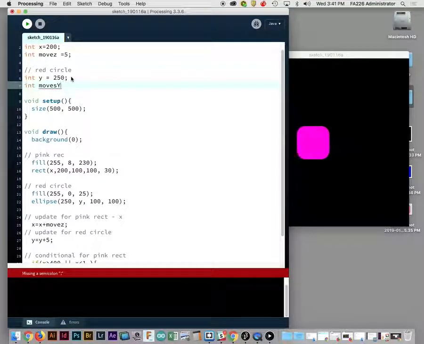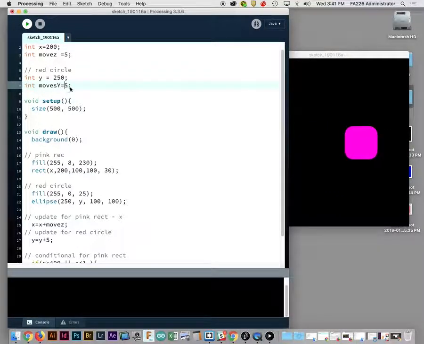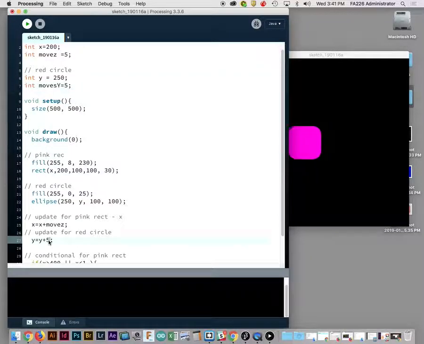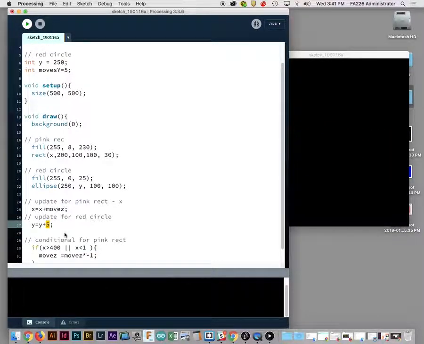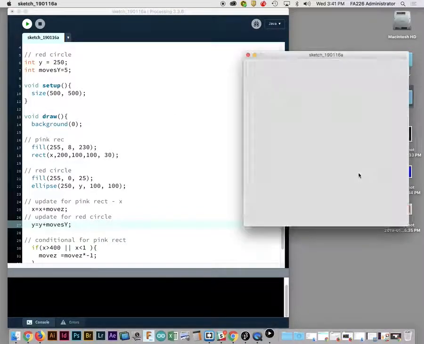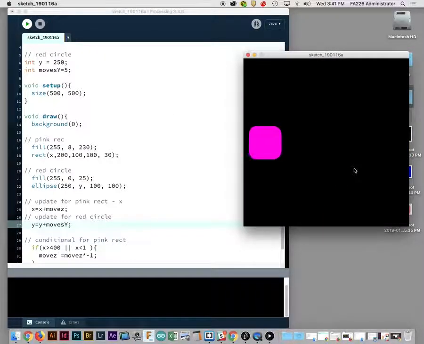And I will have it equal to 5. And so then I'll replace my update on the y with moves y. All right, and then the same behavior should be happening.